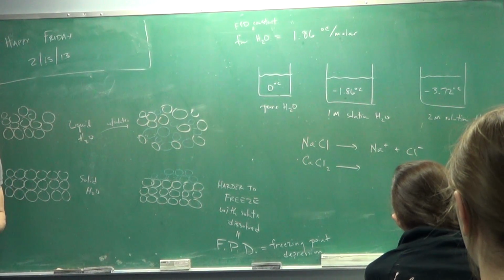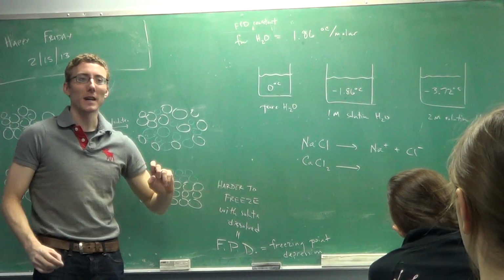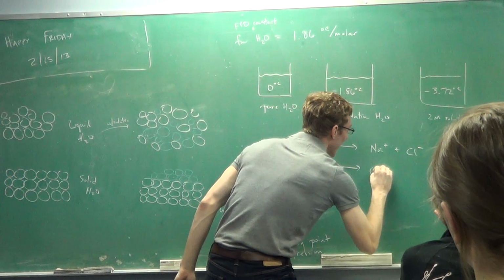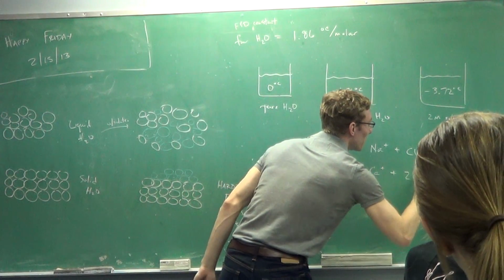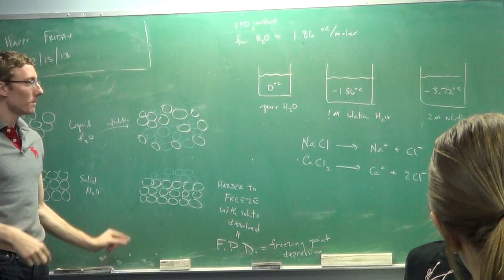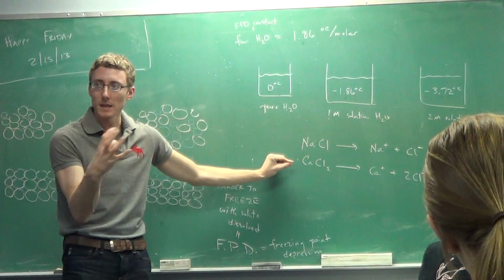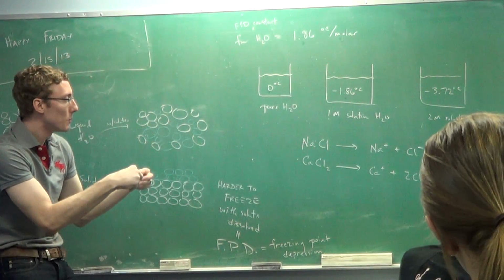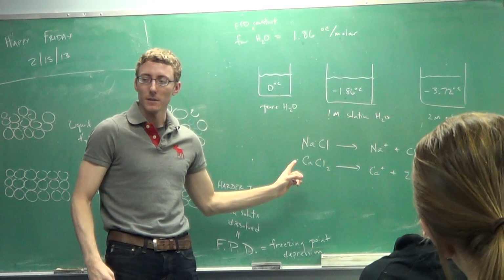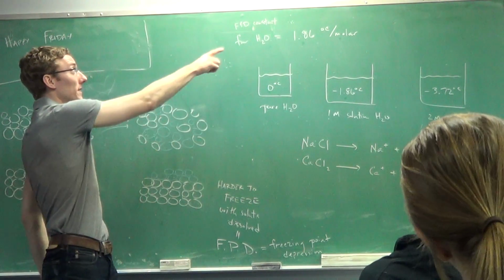Why would we pour calcium chloride? Well, think, when the water attacks the calcium chloride, every molecule of calcium chloride is going to turn into 3 ions, because you have 1 calcium ion, but 2 chloride ions. So you can actually get more stuff dissolved, because every time you break apart, and you will break apart these, because that's what water does, it's going to attack the calcium chloride. Every time you break apart a molecule of calcium chloride, you're going to get 3 particles for every molecule, versus 2 particles for every molecule. And more particles means lower freezing point.